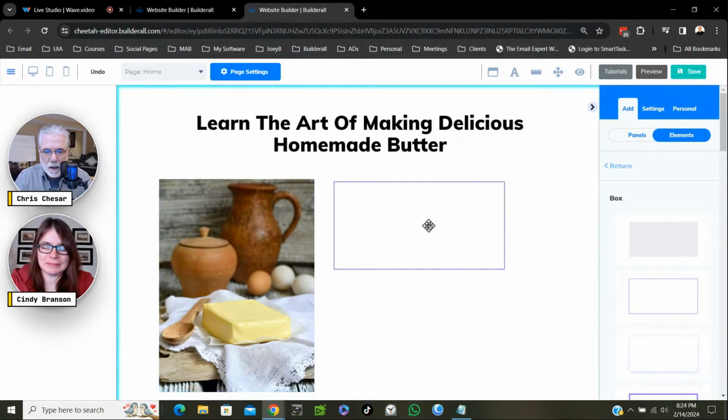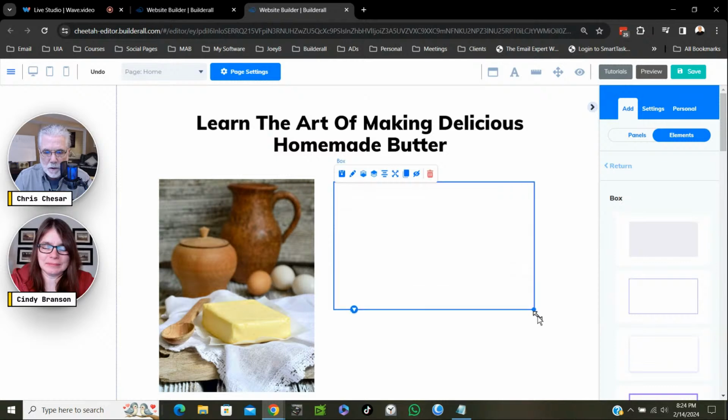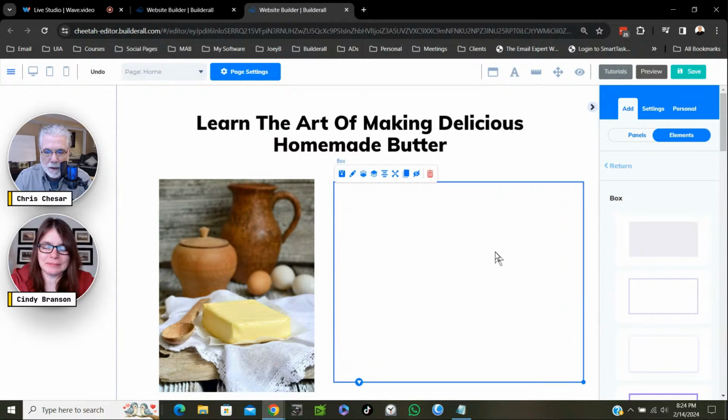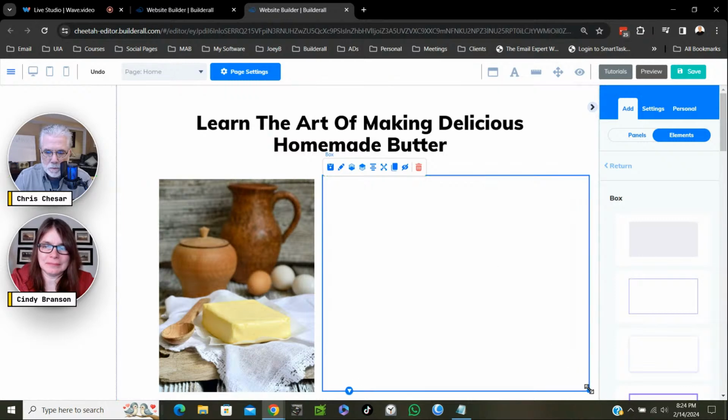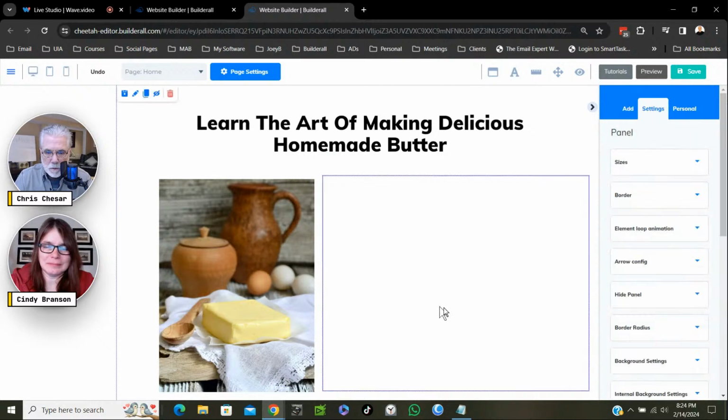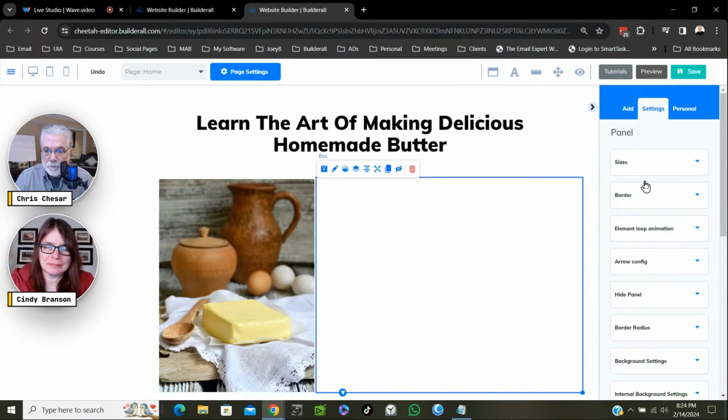The reason I do that is a lot of my sites are either a white background or a black background, and this way I won't lose it. I can always take the border off later. You'll see once I click off it, it has this little thin purple border. Maybe we'll leave it. I don't really know. But for now, I like to leave it there, because if I made that invisible, I may not find it.